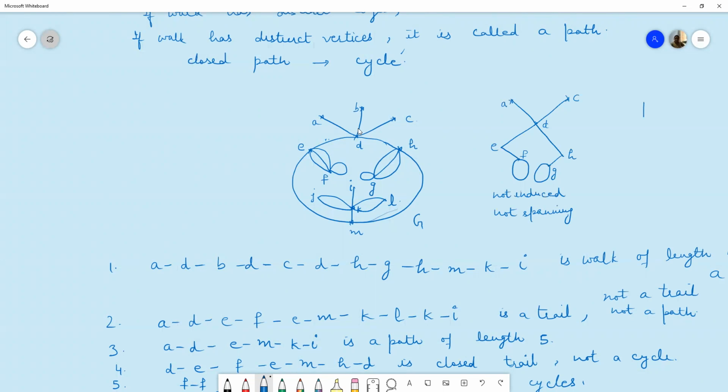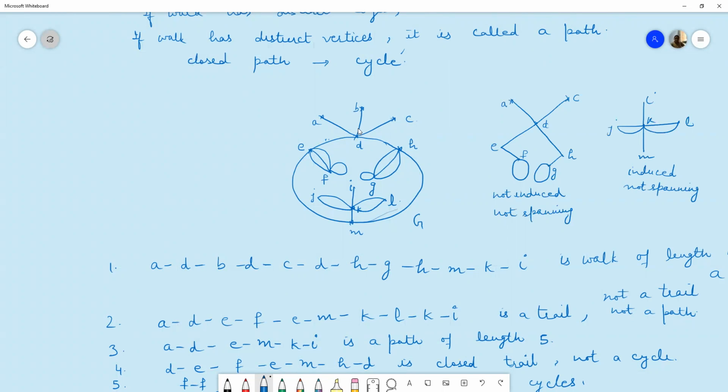Now we take only this much portion. Now this is vertex J, this is K, L, I, and M. Now we are taking here I, J, K, L, M, these vertices, and we have taken all the edges joining J to K, I to K, K to L, K to M, and so on. All the edges joining in this. So this graph is basically an induced graph, but it is not spanning because it does not contain all the vertices of the graph.